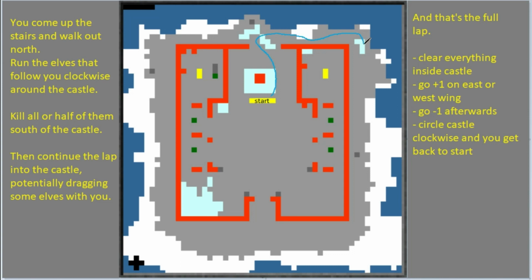Usually you have about 4 elves on you now, and you pull them clockwise on the outside as you lure more. Avoid circling back much, but try to loot some of the creatures south of the castle when the first batch begins to die. The elves from the south will likely still be alive, and instead of circling them outside, you should bring them inside to keep the pool bigger. And at this point you are back to where you started, and can repeat the same lap.